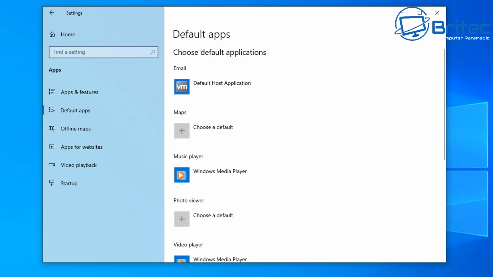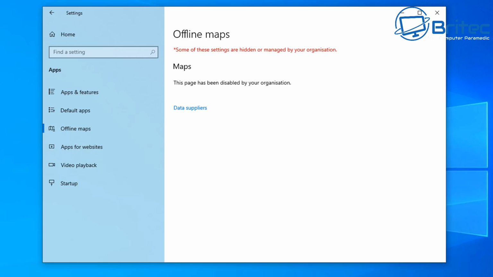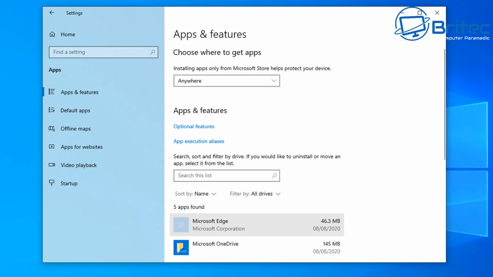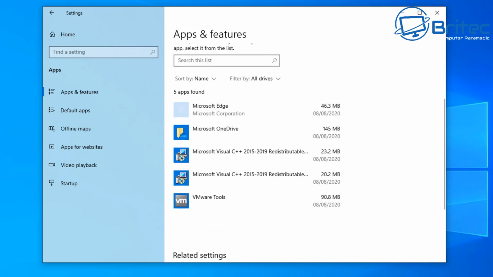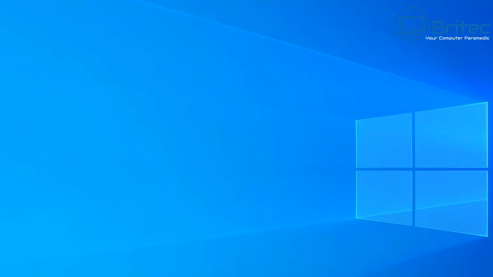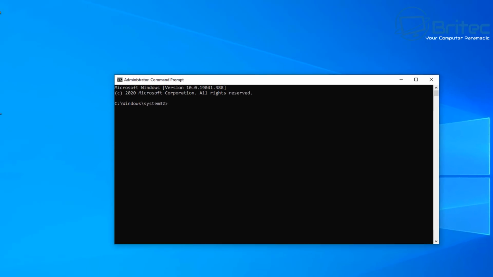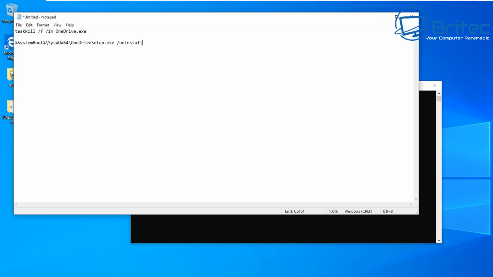Now if you want to remove OneDrive, you can do that as well. You can remove that from the system. I'll quickly show you how to do that. I've already removed all of this other stuff, but I'll show you how to do the OneDrive as well, just in case you want to get rid of OneDrive. You can click on it and uninstall it from here as well if that's what you want to do, but if you want to completely remove it, I'll quickly show you how to do that with this simple code here. So just copy these codes here.